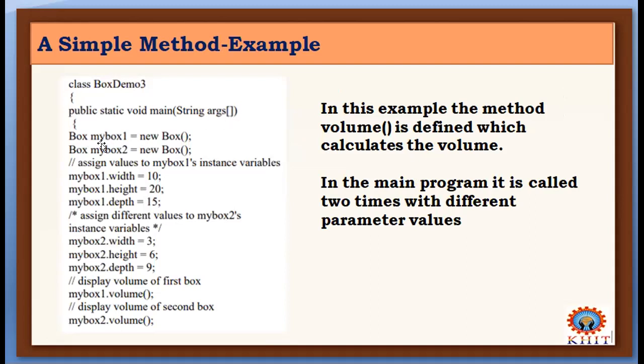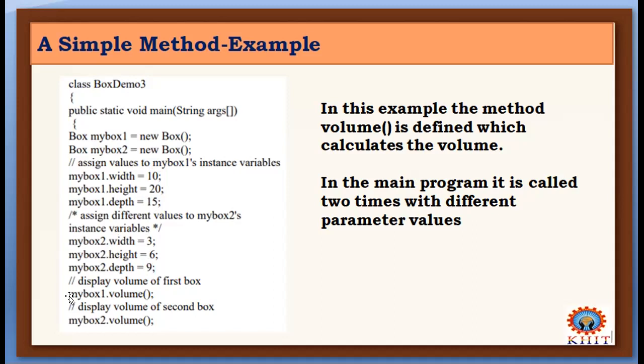What you are doing here is creating two objects from the class Box. One is Box myBox1 equal to new Box, the other one is Box myBox2 equal to new Box. For the first box, you are initializing the values of width, height, and depth as 10, 20, and 15. In the second box, you are initializing the values as 3, 6, and 9.